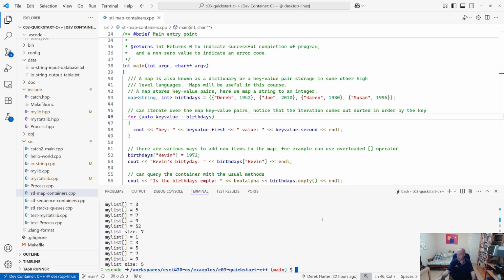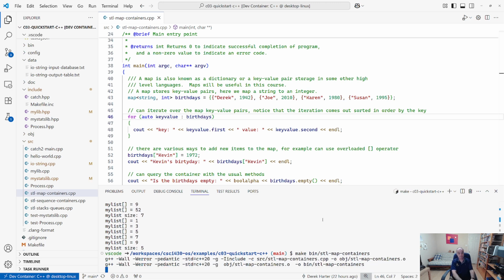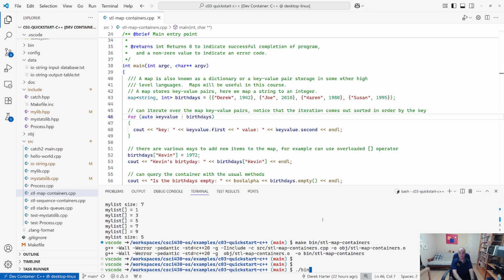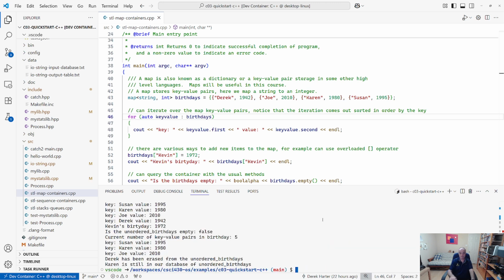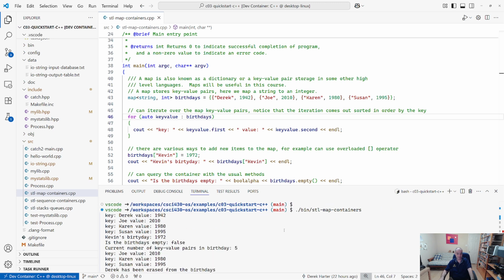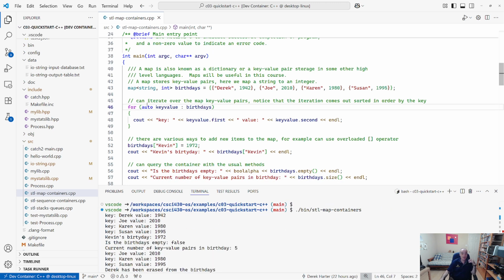So if I build this example here and run it, you'll notice that the first set of 4 outputs is coming from here, and it will be pulling these out sorted by the name, basically. So DJKS.